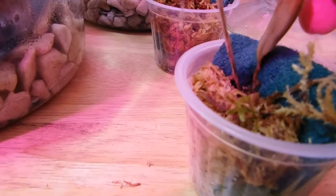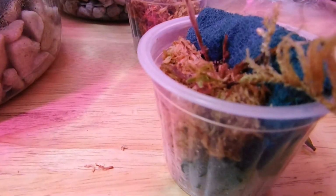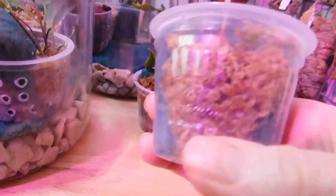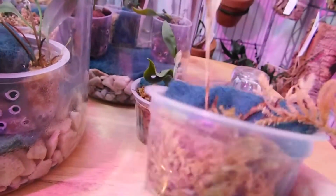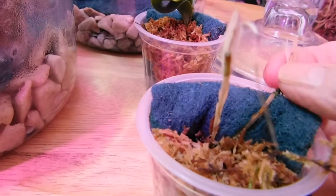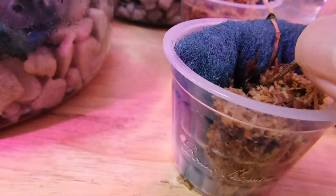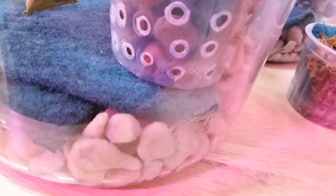This one, to all intents and purposes, this one's dead. So what do we do? Do we just leave it and see whether or not it's got the strength to survive? I have no idea. Let's have a look at this one.